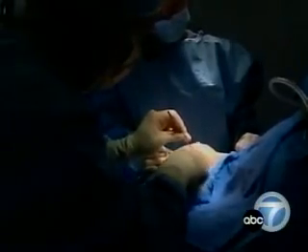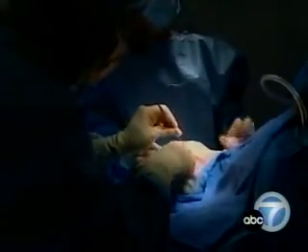Dr. Keller says, 'We like to say we turn back the clock — we don't stop it.' This procedure is primarily for the younger woman, or perhaps the more mature woman who needs a facelift touch-up. A few days after the procedure, you can see the difference — this is Pamela before and after. As she puts it, it's a new year, so she'll have a new look and see how it goes.